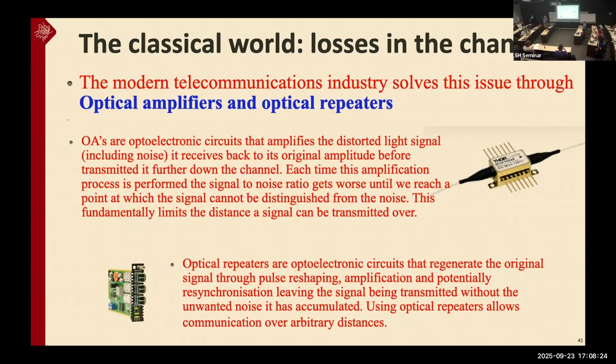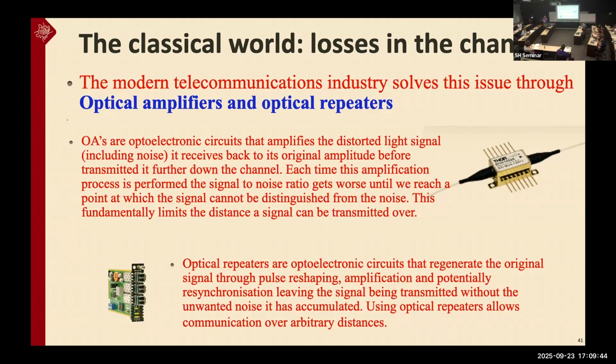A repeater is basically an amplifier, but it then goes through and removes the noise. So if I knew my voltage signal was meant to be 0 and 1, but it got down to 0.25 and 0.75, then my repeater could just recover the original signal. One of the distinctions I want to make is in terms of terminology: typically when we talk about repeaters, I've used the word optoelectronic very specifically. The key about classical repeaters is that we convert the light signal to electrons, fix it in electrons, then emit it again. Rates out of some of these optical repeaters are now terabits. So we're back into reasonable numbers.